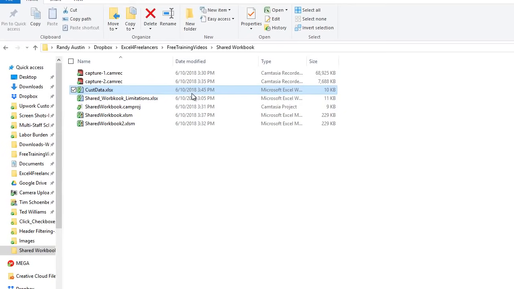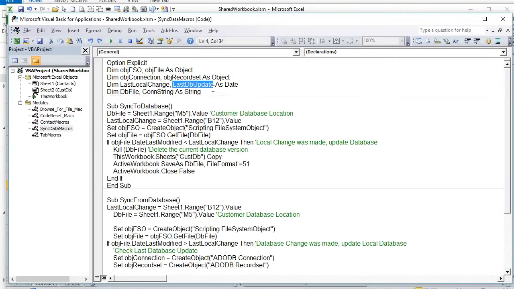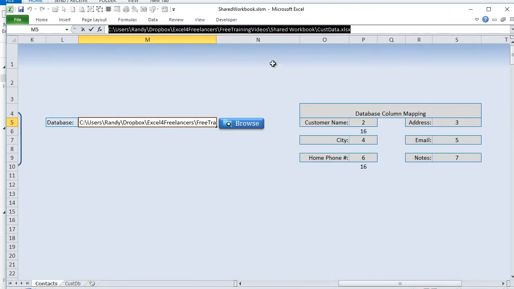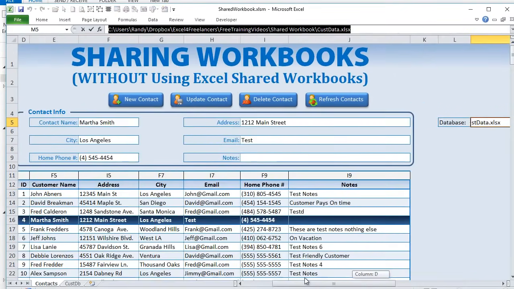So we need to know what time there is, so that we're going to use that as the last modified date of the database, when the database was last modified. So we need the last database update. We're going to get that date. Now, when we sync to the database, first of all we need to get the database file, and that's an M5. Remember, that's the entire file path of our database. So every user will need to do that. We need to know M5. What is the entire file path of that database? Without that, we can't.